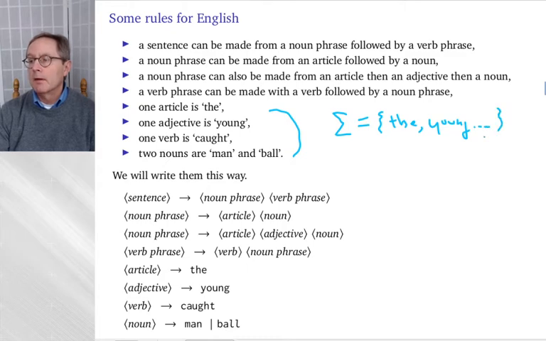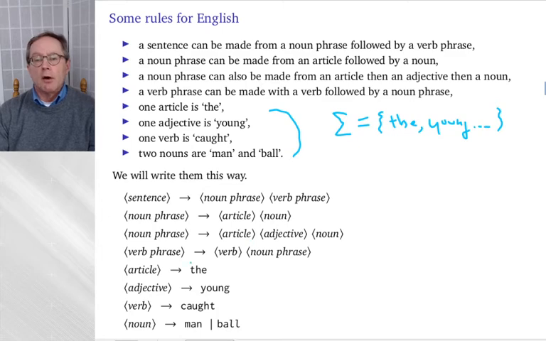and etc. And then the language English consists of strings of words like this: THE, YOUNG, CAUGHT, etc. So sentences are strings of members of the dictionary. Sentences are strings of members of the alphabet. But of course not arbitrary strings. In English, you're supposed to follow rules. And here I've written the rules in the formal language that we'll get used to in this section. So instead of saying a sentence can be made, we have sentence, arrow, noun phrase, verb phrase. You can read the arrow as expands to, or can be made, or can be constructed, or whatever you like. Noun phrase, you notice that there are two different rules associated with noun phrase, so you can have more than one way to construct a noun phrase.